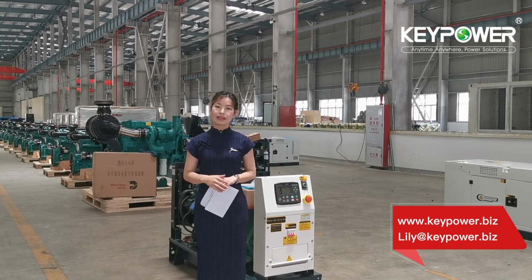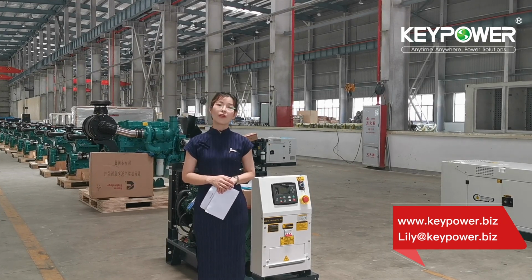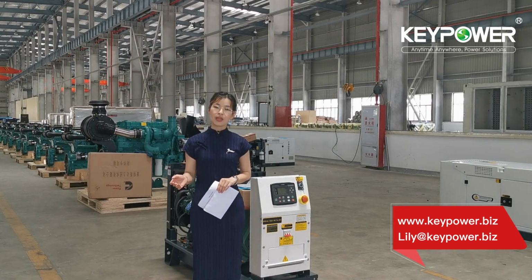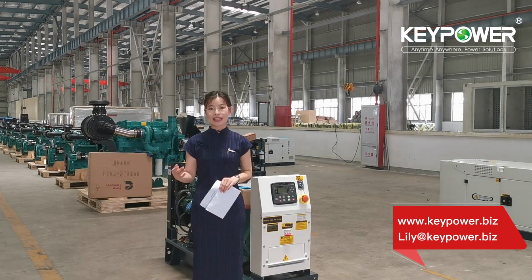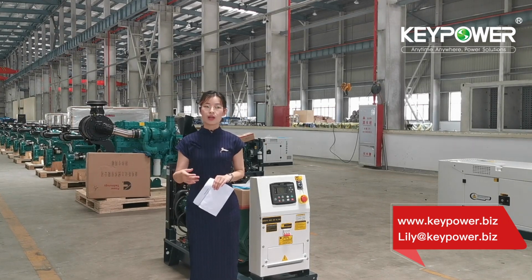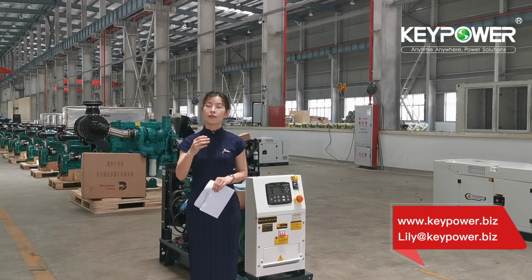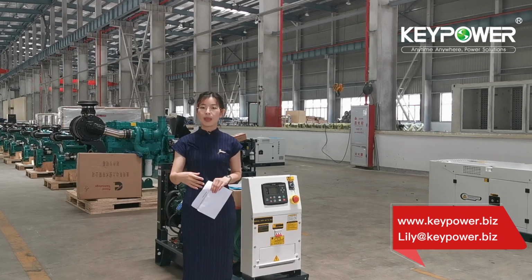For the bigger ones, like 20 kVA, 16 kVA, which are more popular for the office and the house, how do we recommend a good engine for you? Because a 1,500 RPM water-cooled diesel engine is more durable for continuous running. Sometimes people complained that with 3,000 RPM the cost is low, but after continuous running the alternator gets burned, because the temperature goes up and the alternator winding may burn.